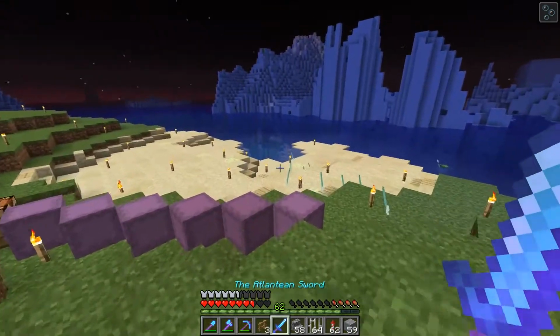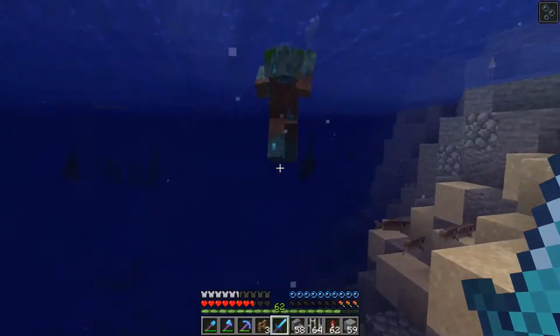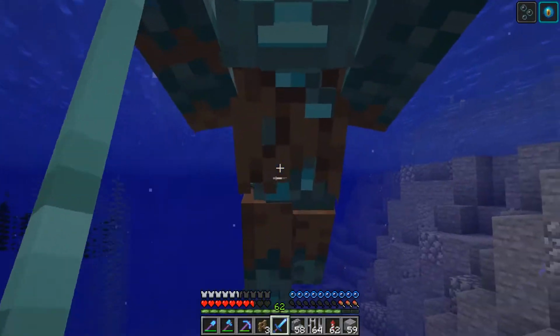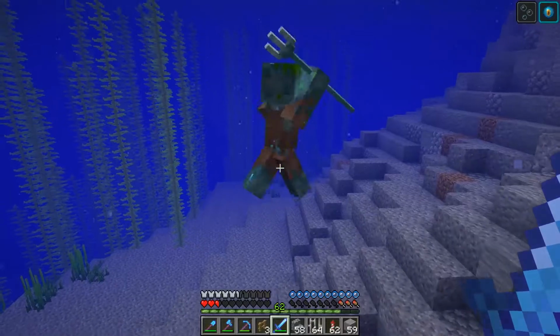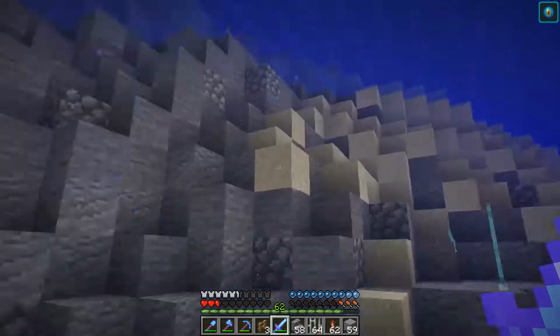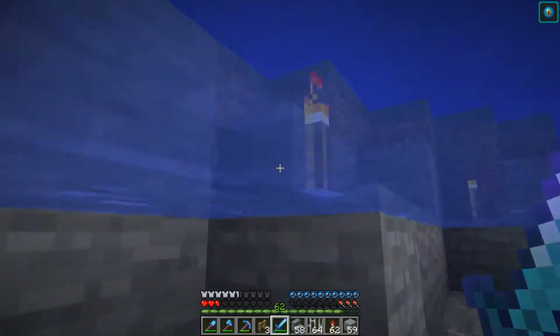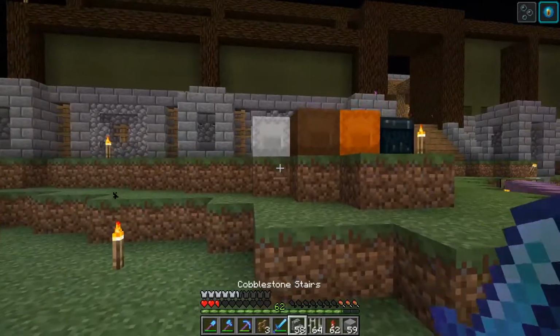Okay, so we got a trident guy somewhere around here. Let's go kill him, and maybe we'll get a trident out of this. Hey guy, I'm right behind you. Hello, you found me. Ow, that hurt. Let's not die. This is gonna be death. Well, that was lucky. Alright. No trident though. So I guess it wasn't that lucky, right? Yeah, that's the one I already had.